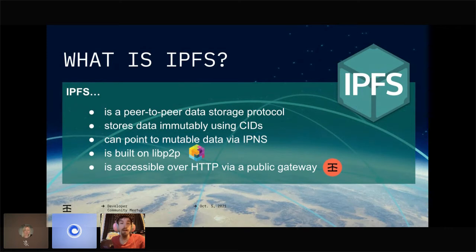IPFS can also utilize IPNS, aka the Interplanetary Name System, to have one CID that can be updated to point to a new CID. This works by the publishing node generating a key pair, and then that node can publish CIDs to that associated public key. If this key or IPNS address is shared, then a receiving node can access the latest version of content using that IPNS address as the publishing node publishes changes periodically.